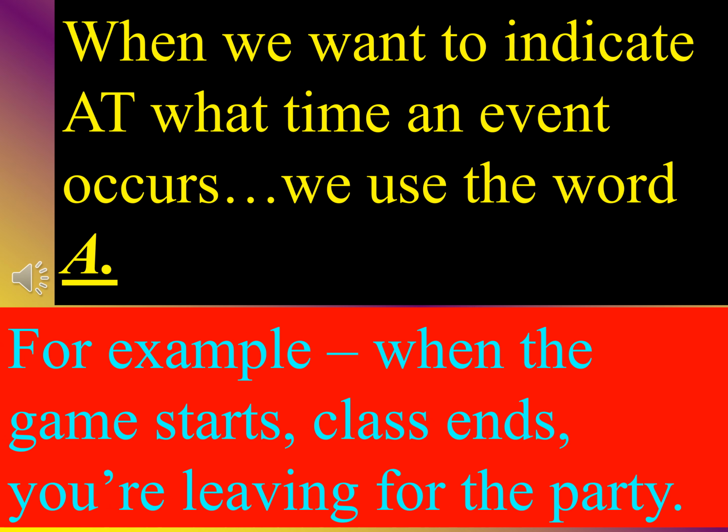Up to this point, we've been telling time, answering the question, what time is it? We also use time when we are expressing at what time an event occurs. We're not going to practice that a lot today because you don't have some of the language that you need to be able to do that. We will in the future. But when you want to express the time an event occurs, you use the word a, and then you obey the rules we've taught you thus far about telling time.